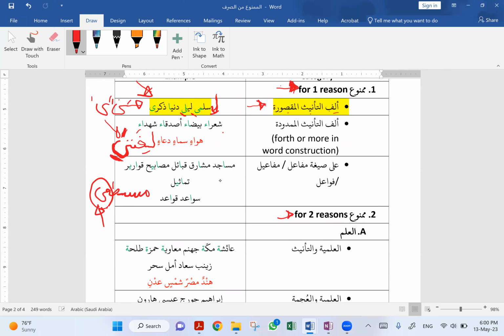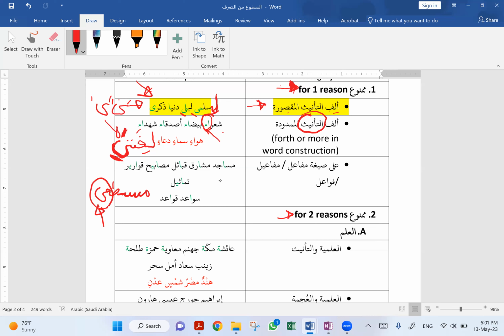So what they're talking about is this alif hamza. Remember in Bayna we learned that these endings make a word feminine. That's just what we were told. But not all words that have this are feminine. So that's why we are seeing this word here. You have some words that end like this, but they're not feminine. This alif hamza is called alif mamduda. This alif mamduda has to be for feminine only. Okay, so that's number one.